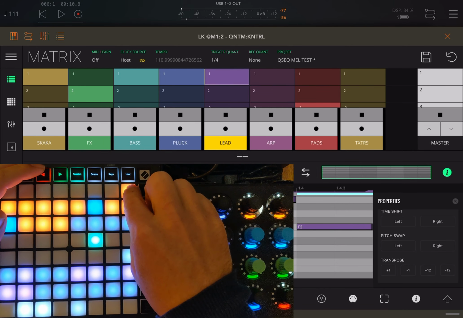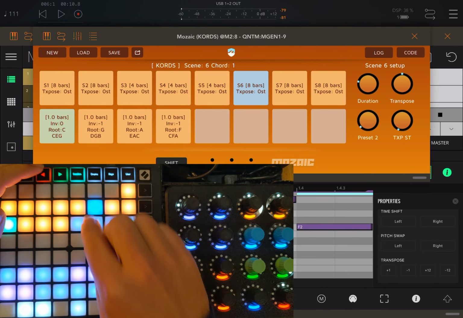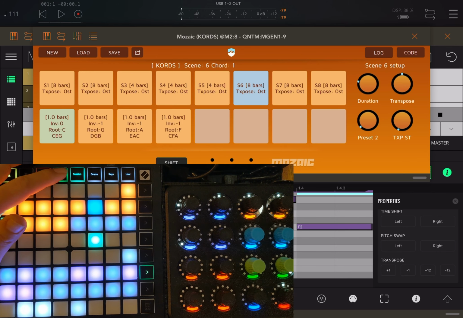So let's come back to chords and play the whole chord progression.